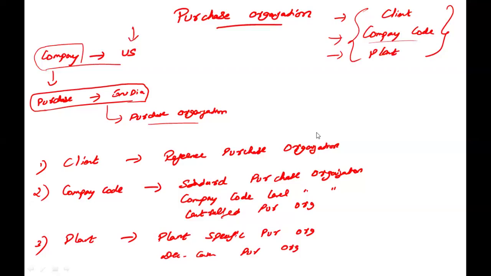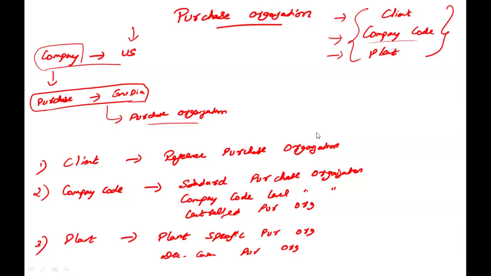So when we say purchase organization, the purchase organization is the purchasing department. Anyone in the company who needs anything, for example, in a big company like a petroleum company or Reliance Trends or Reliance Mart, if any employee or the business needs anything, they are not authorized to purchase the materials. They need to reach out to the purchase organization team to get the material purchased. Because none of the people in the business will have the access to purchase the material. Only the purchase organization team or the purchasing department will have the authorization to buy the material.